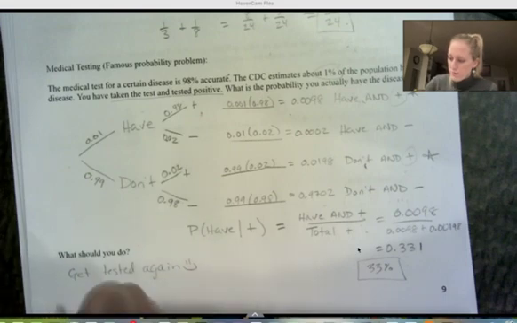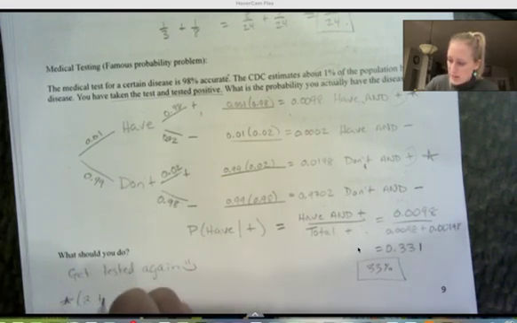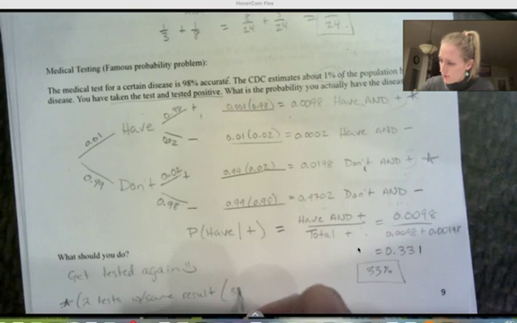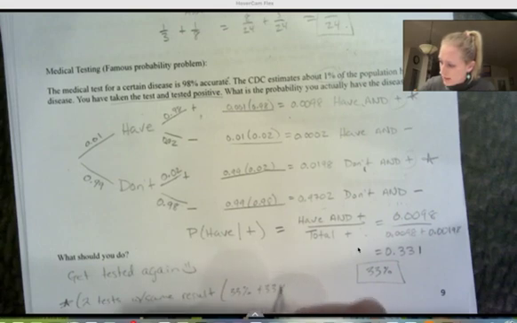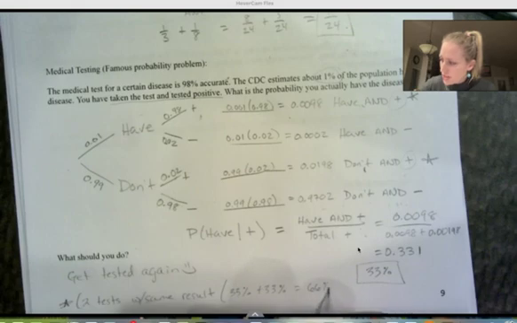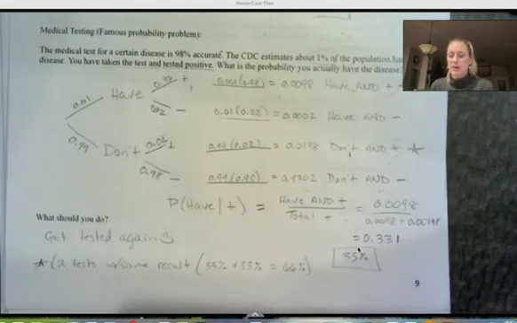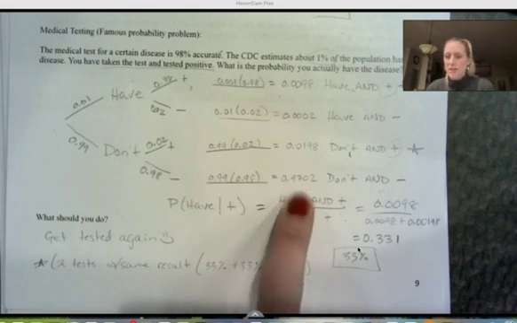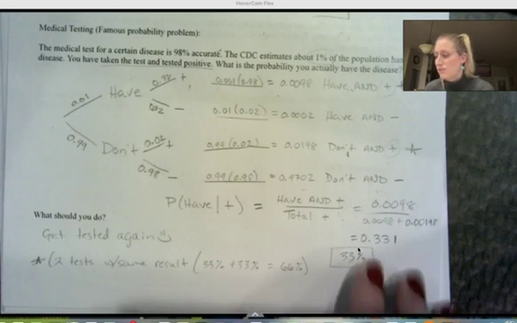Okay? So I'm just going to add that in here. Two tests with same result. So in this case, 33% plus 33% equals 66%. So your chances that you actually have it went way up if you have multiple tests with the same result. So one test really isn't super accurate, especially if you actually have it. If you don't have it, it's a lot more likely, because look how high this percentage is. So if you get a negative test and don't have it, that is far more likely than if you get a positive test and have it.